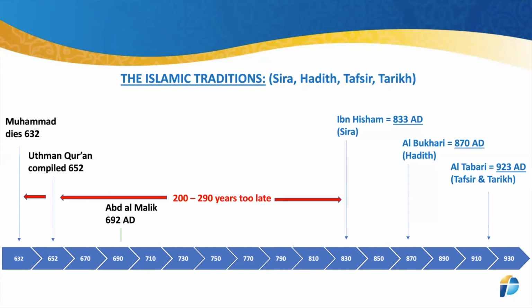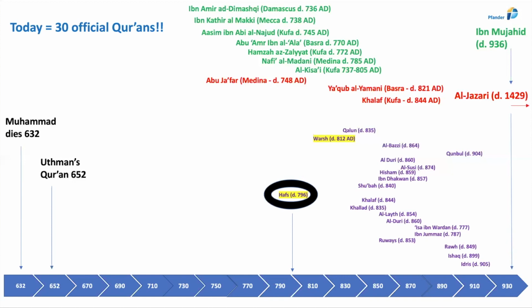They come 200 to 300 years later. Looking at all of the Qira'at that we're looking at, the 7, the 3 that were added, making the 10 official Qira'at, and then the other 20 that were added to that. That is 30 Qira'at, 30 different Qira'at. They all come after Abdul al-Malik. That's significant. That's significant. And we'll be talking about that more.